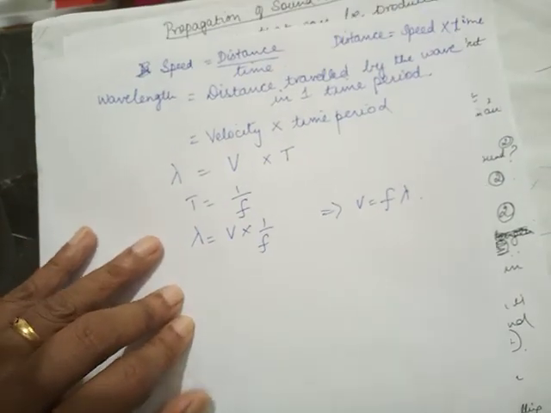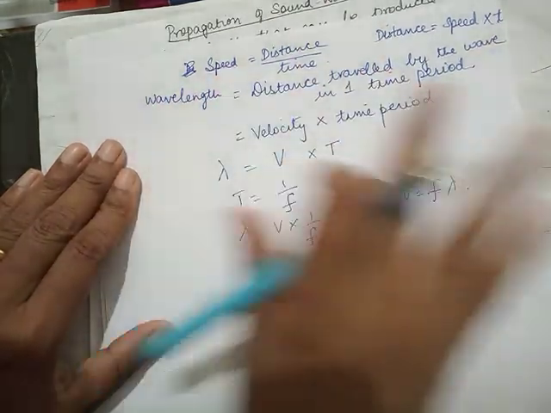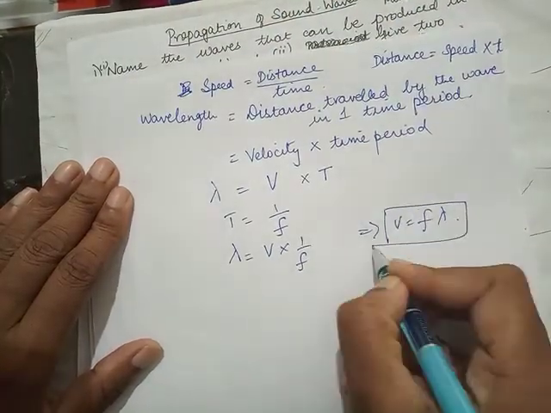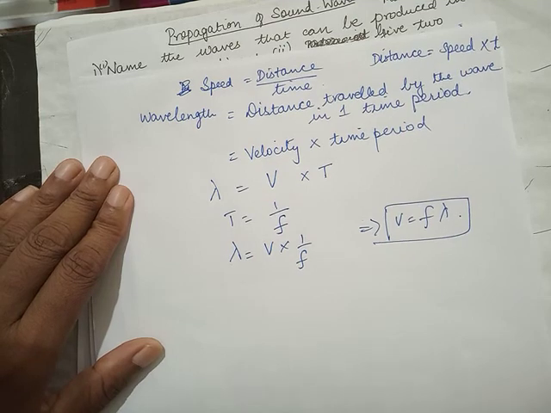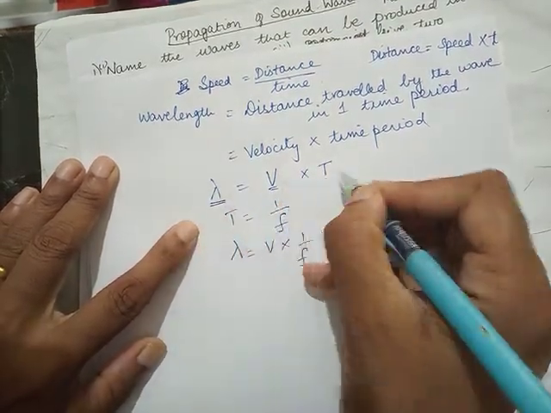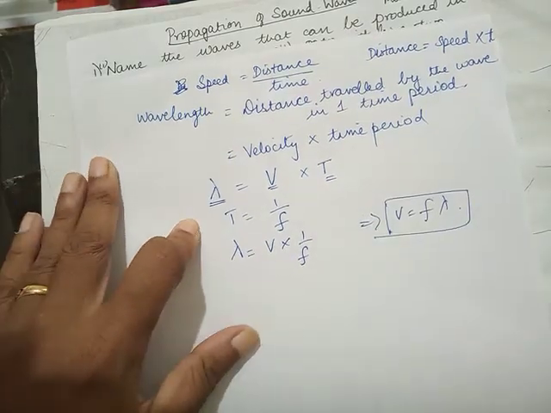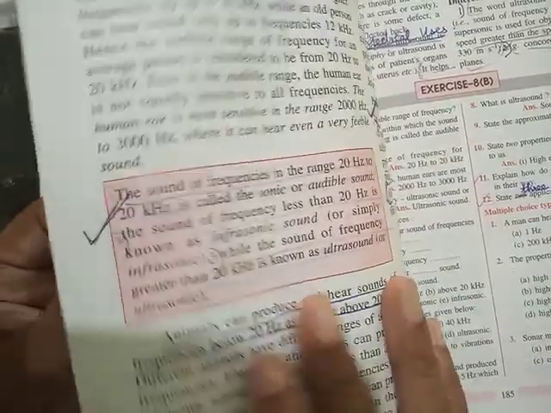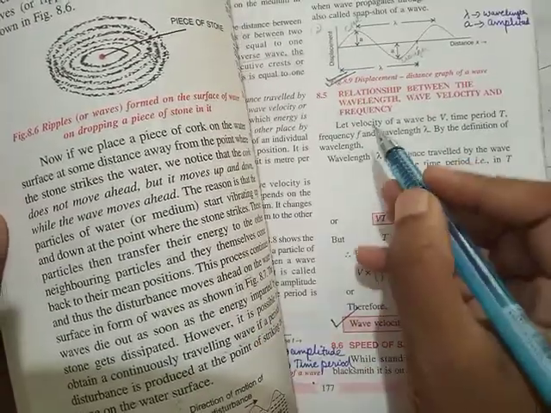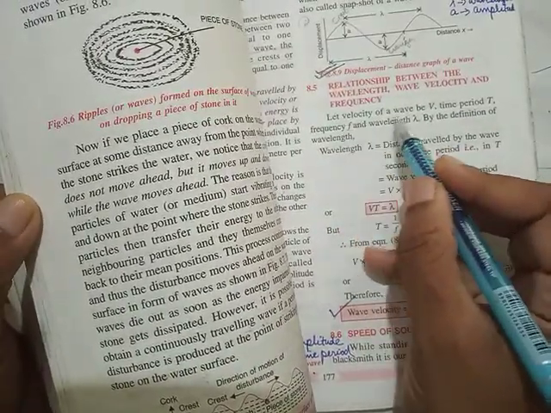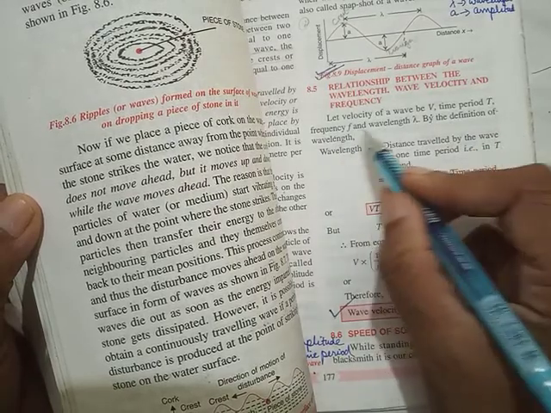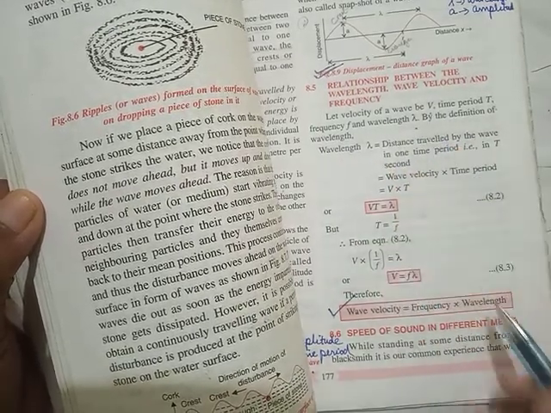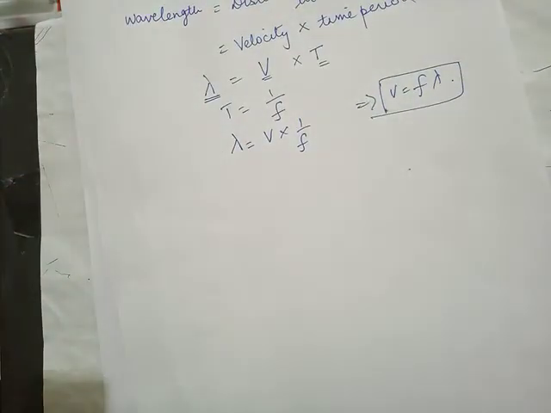Now, one more thing: whenever you do such derivations, you're deriving the formula. It is always important to mention what these symbols represent. That's why in the solution that I sent, I had mentioned all this. It's always good, whenever you do a derivation, to say: let the velocity of the wave be v, time period T, frequency f, and wavelength lambda. Then you start your derivation. Is it clear, children? So this is what is to be done for the sixth question.